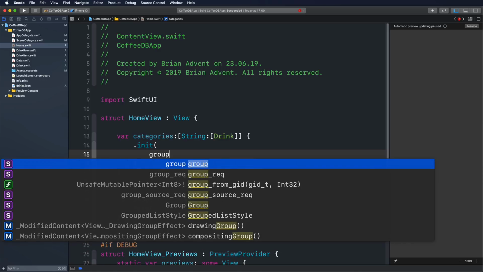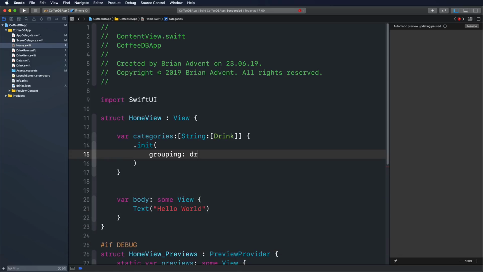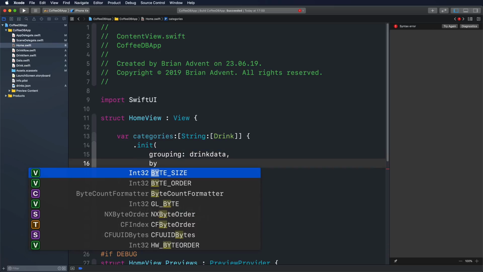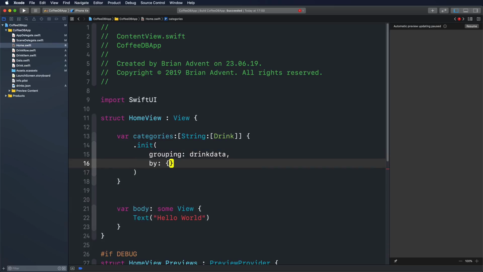One is called grouping, and here we can just pass along our drink data, and we want to group our elements by using our category and its raw value, so either hot or cold.